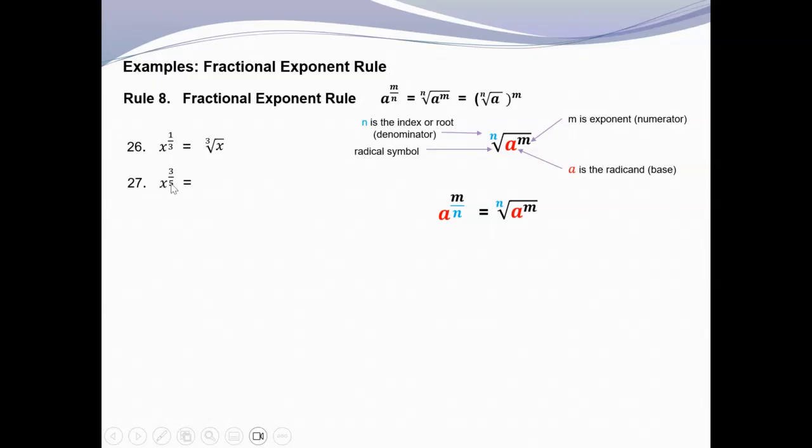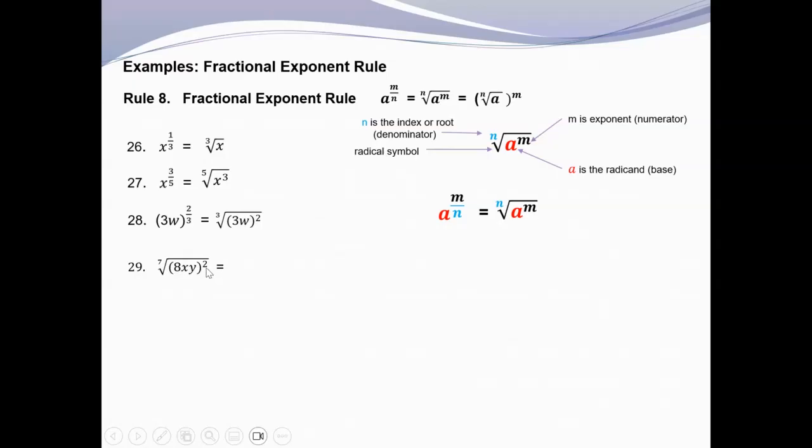Now this is going to give us the 5th root of x cubed, because the denominator of the power is your index. Again, x is your radicand, and the numerator becomes the power. Same thing here: it's going to be the cube root of 3w to the second power. A common mistake students make is that they don't put the parentheses, they just put 3w to the second power, which is wrong, because both the 3 and the w are squared. If you don't put the parentheses, it's saying that only the w is squared, which is not correct.